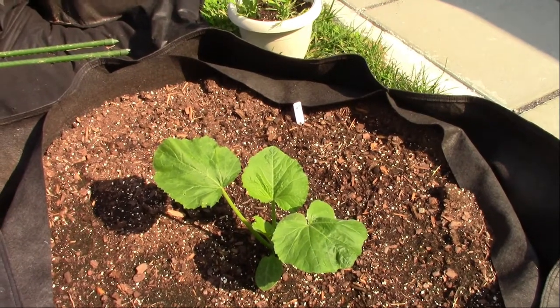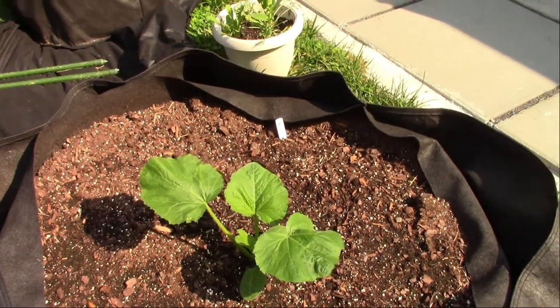One last thing about space: some vegetables start off small but spread out really big. For example, squash needs a wide surface area — about two to three feet — as their leaves and branches spread out and they start producing. Tomatoes can be quite branchy as well if you don't prune them. Keep spacing in mind and leave enough room so that you can actually reach in and harvest all your wonderful fruits and vegetables.